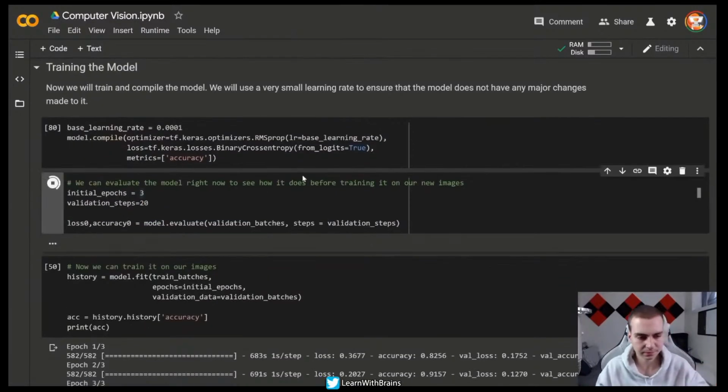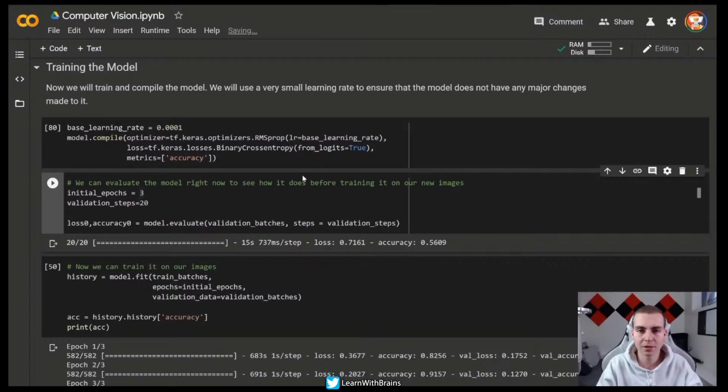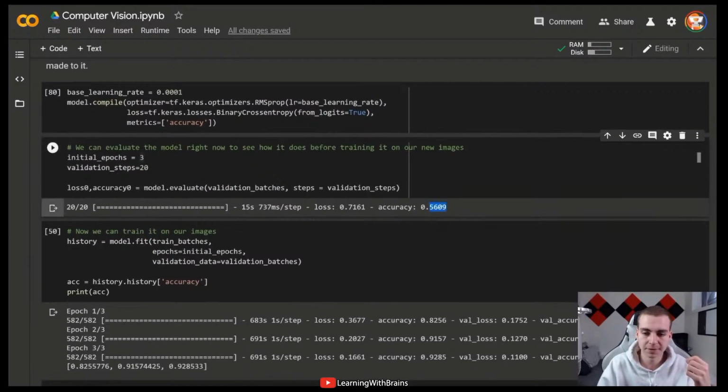So let's evaluate and see what we get as an accuracy. Okay, so with the random weights and biases for the last layer that we added, we're getting an accuracy of 56%, which pretty much means that it's guessing, right? There are only 2 classes, so 50% should have been our guess, which is what we're getting.